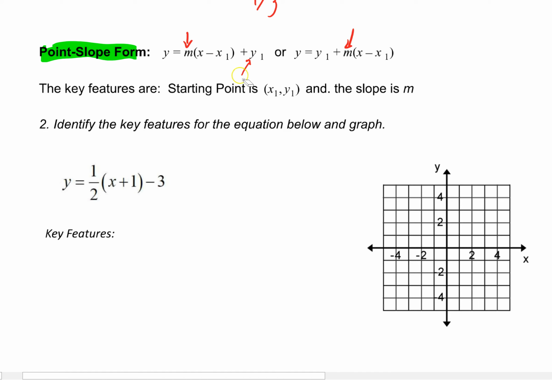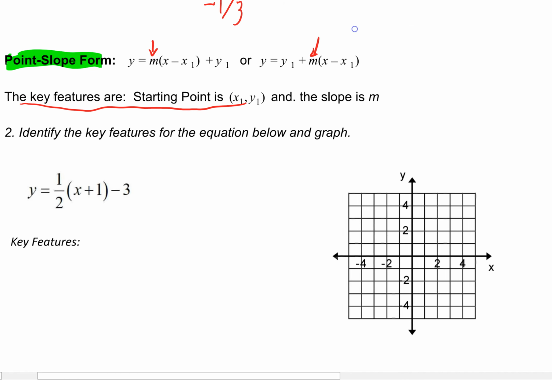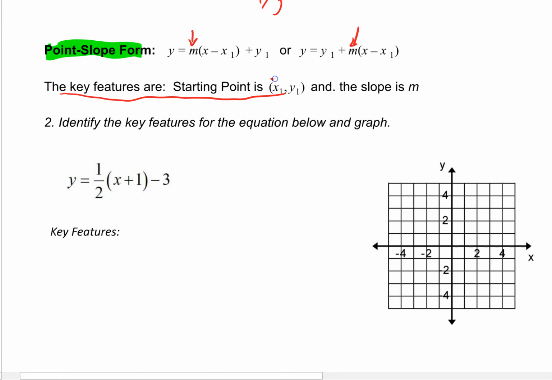Or, by the way, I think what I'll do is, pertain to the notes here. The key features are your starting point. Your x1 is going to be right over here. It's x minus x1. Your y1 is right over here. So, of course, you're going to have your slope just as well. So this is review, guys. This, again, is something that you've done quite a bit of. You can see, again, in this form, it's y equals m(x minus x1) plus y1.